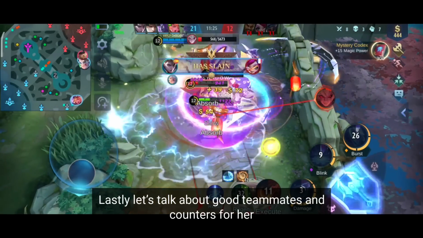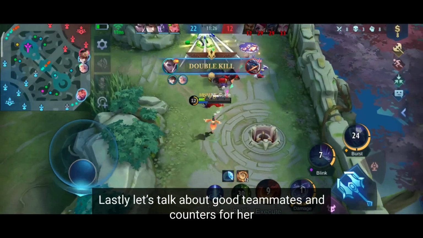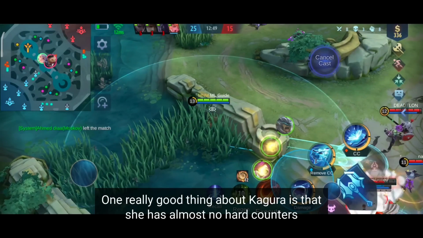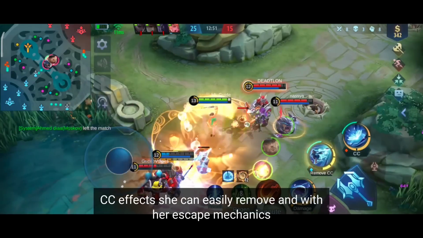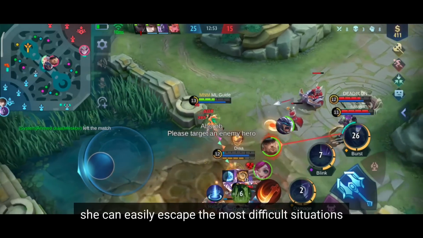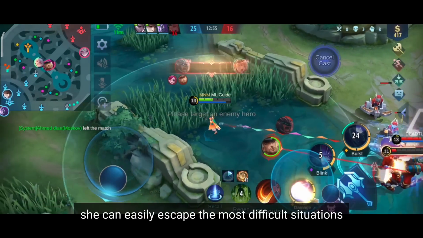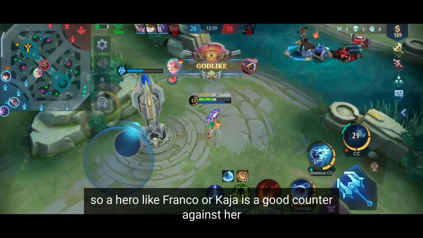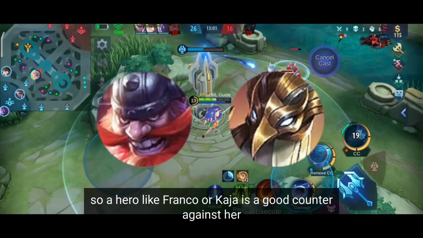Lastly, let's talk about good teammates and counters for her. One really good thing about Kagura is that she has almost no hard counters. CC effects she can easily remove, and with her escape mechanics she can easily escape the most difficult situations. However, she can't remove suppression effects, so a hero like Franco or Kaja is a really good counter against her.